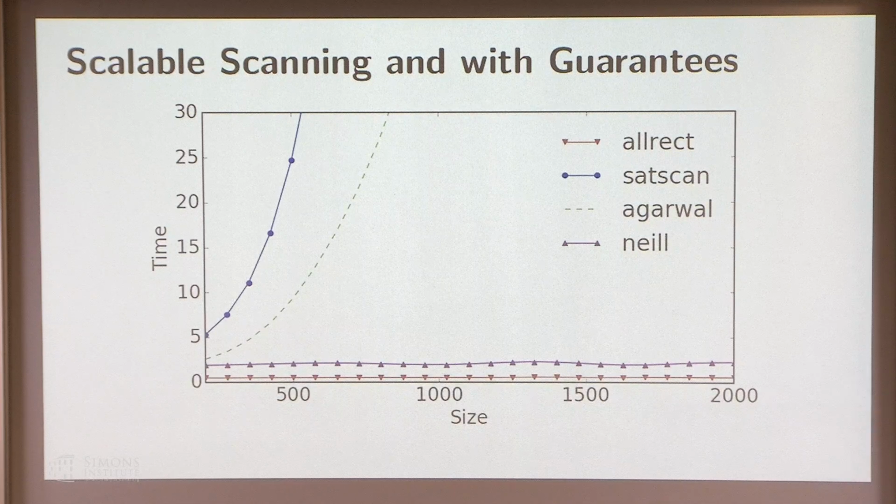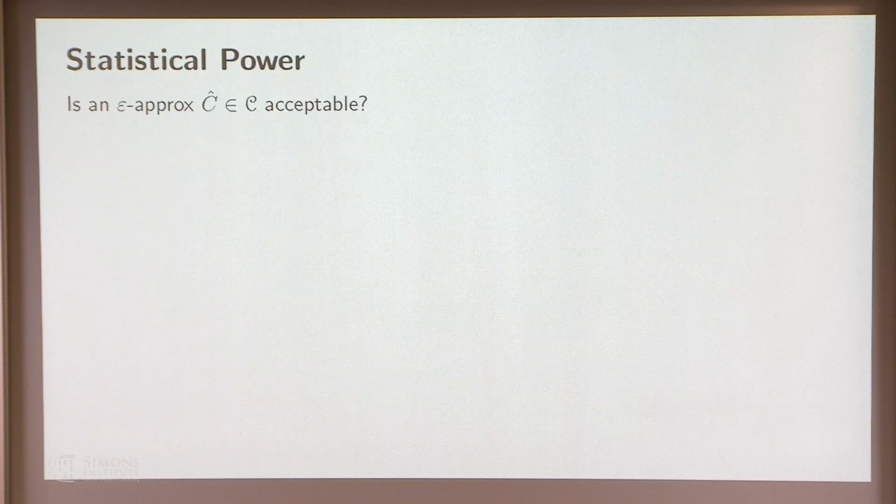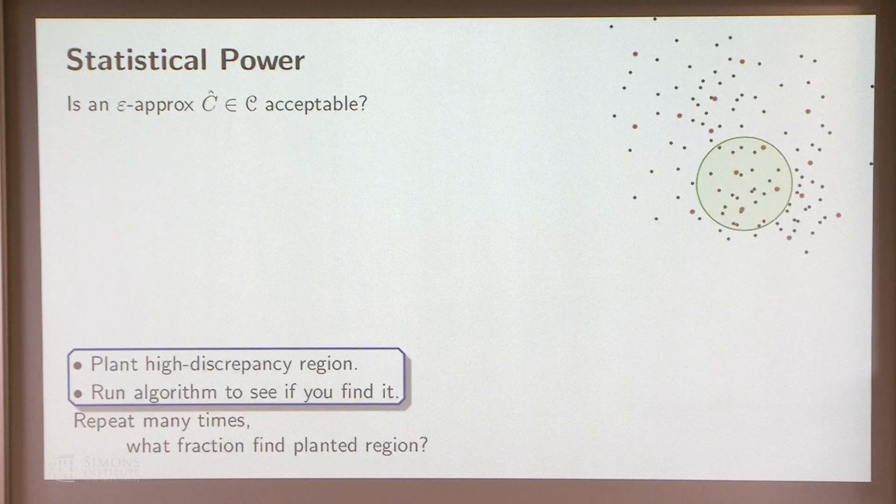Okay, I should mention that we're no longer finding the exact best range anymore. We're finding an approximately best range. So we should check that this actually still works. We can approximate the function, and from a theory point of view, this is initially all I checked, but then, talking to statisticians, they asked, well, is this still statistically powerful?